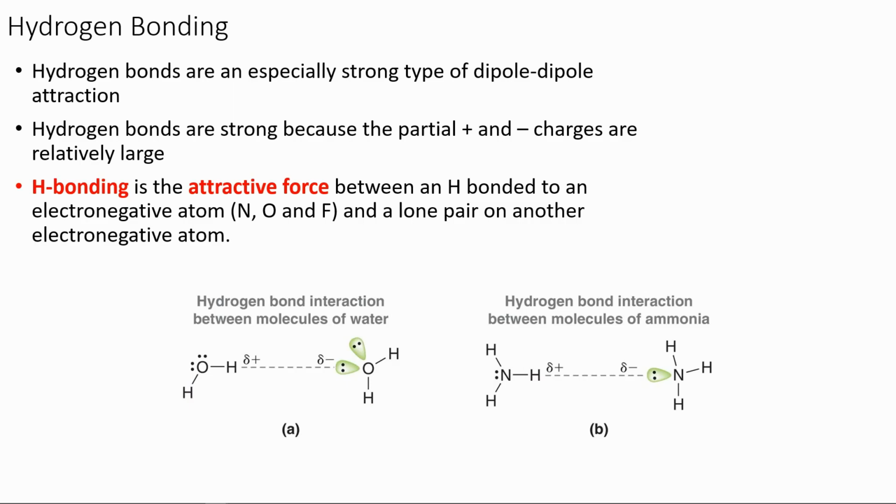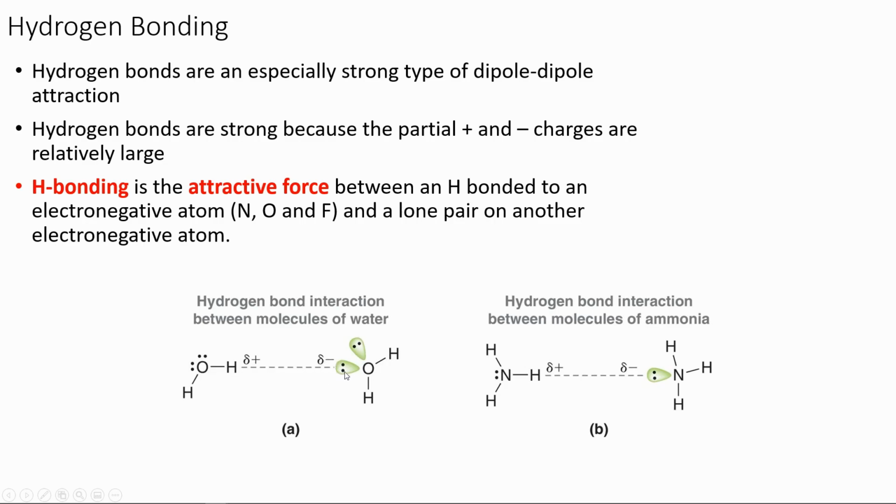Let's take a look at hydrogen bonding next. This is one of the strongest interactions and one of the most common interactions between atoms. Hydrogen bonding is the attraction between the partial positive and negative charges of hydrogen atoms with lone pairs. So here, let's look at water. Oxygen-hydrogen has a pretty large electronegativity difference, so we're going to have a partial positive on the hydrogen atom. This oxygen is going to be hogging most of the electrons in this oxygen-hydrogen bond.